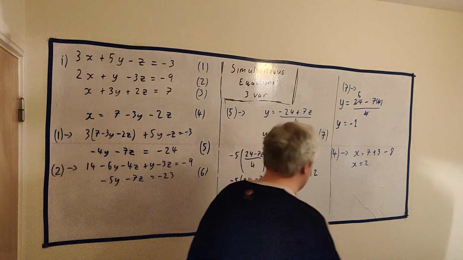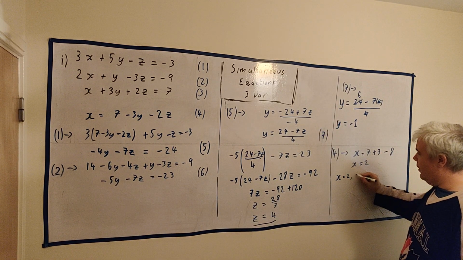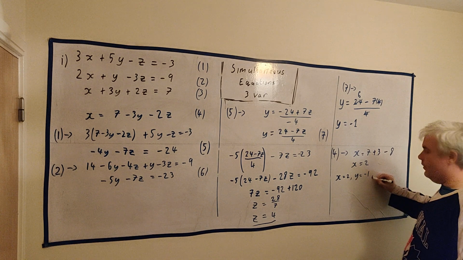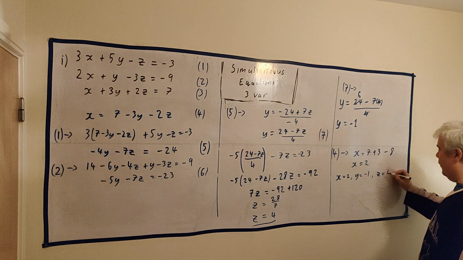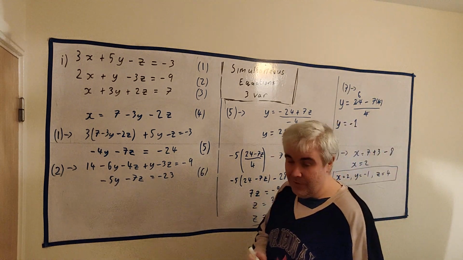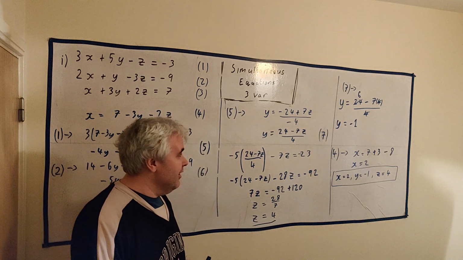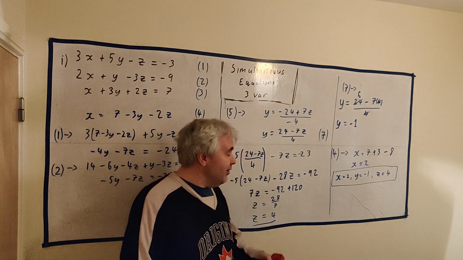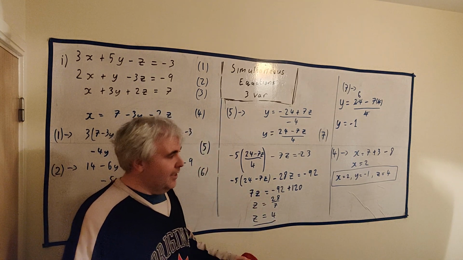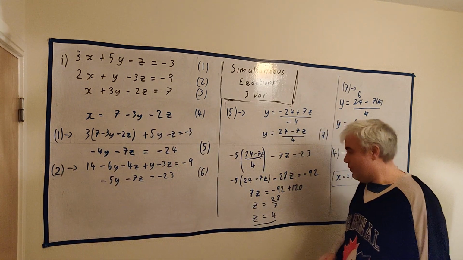I put your answers together. Good habit to do. I didn't do it last video. X equals 2. Y is equal to minus 1. Z is equal to 4. Put a little box around it. If you are doing an exam, help the examiner out. They'll like you more for it. If an examiner likes you, they'll work harder for you. They'll look for answers. They should look anyway, but they are human too. So help them out. Make them like you.